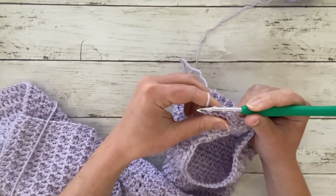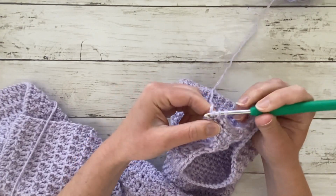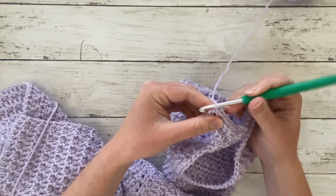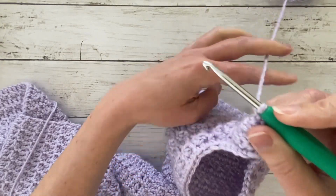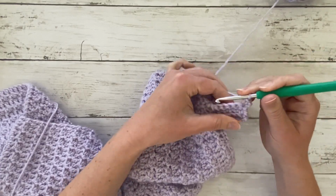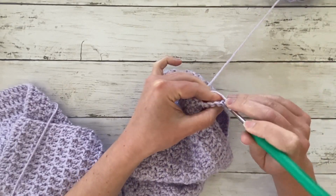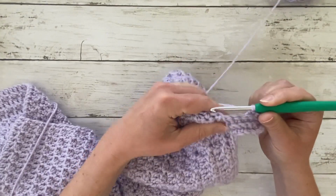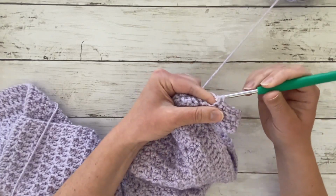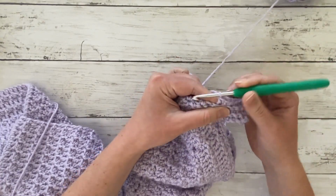So 5 single crochets, just the back loop. Then our finish, we're just going to do our 1 regular single crochet and chain 1. Turn again, regular single crochet, back loop only, 5 times. Remember that one gets a little hidden, just the back loop, and 5.